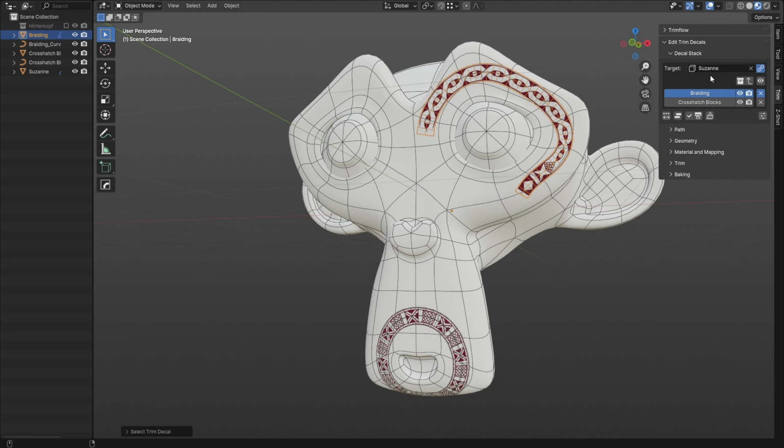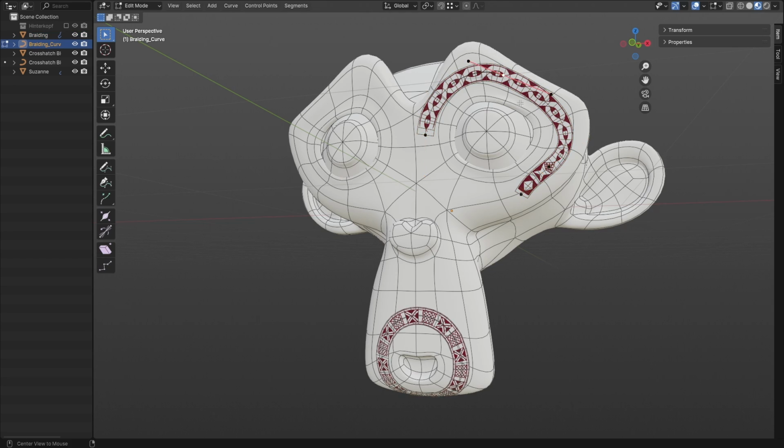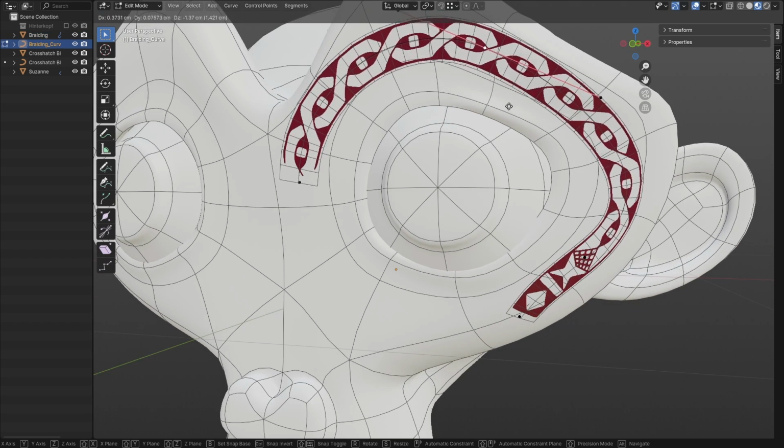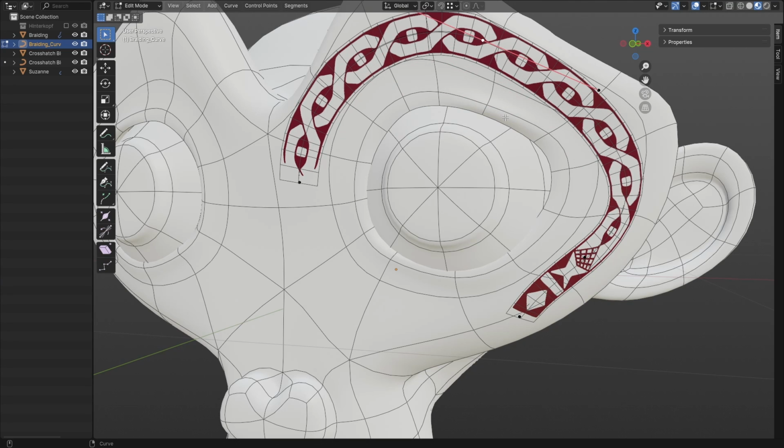Let's move on to the decal properties. They are divided into 5 categories. In the path settings is a selection for the curve that is used for the selected decal. We can choose another curve anytime, reduce the length of the decal with the start and end sliders, or change the direction. The Edit Curve button takes you into the curve's edit mode with one click. Trust me, you are going to love that button.